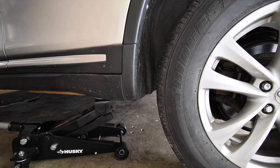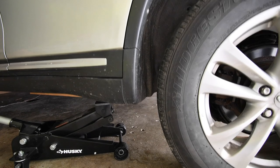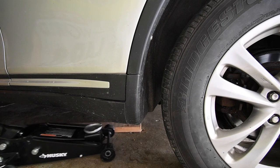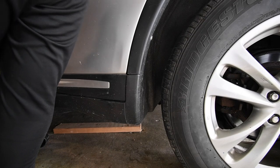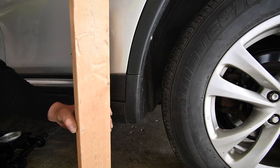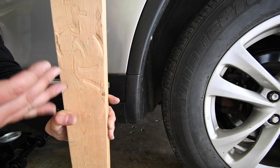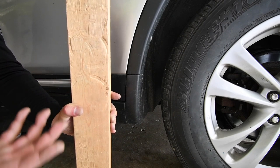All right, so we are ready to put this down. Let's see how it is. There's my piece of wood. Now remember, use a piece of wood because it'll prevent metal on metal. This will give a little bit of give when it comes to being in an area. It'll dent the wood instead of bend the metal.